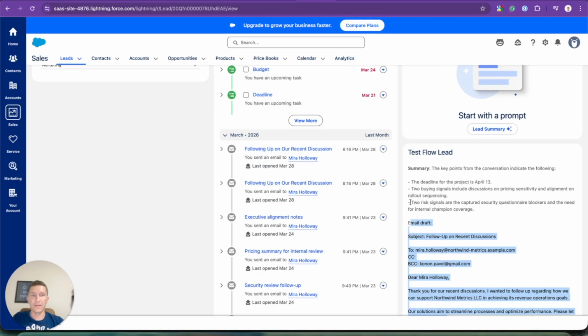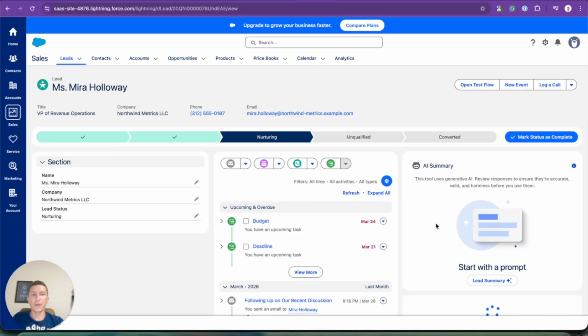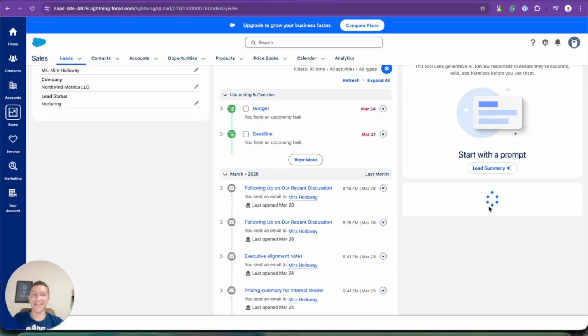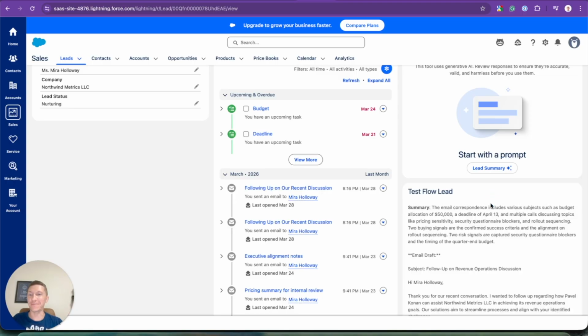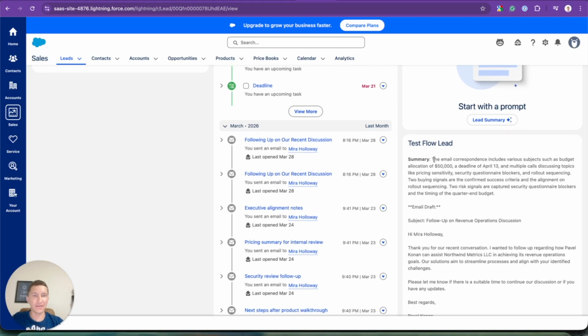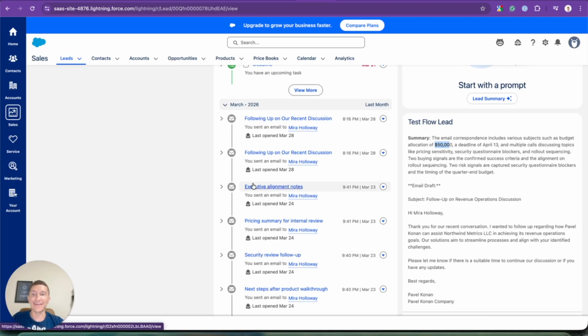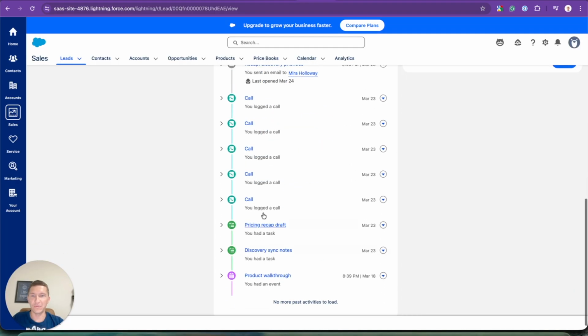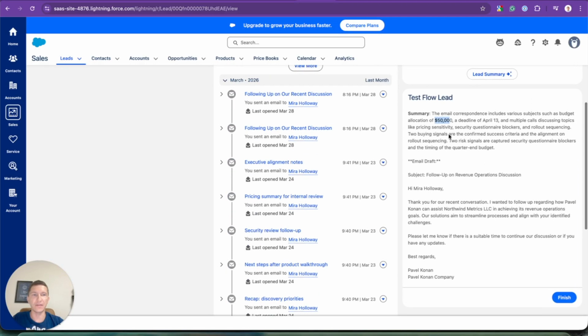And this panel works perfectly, because when we open any lead now, it automatically starts to generate and provide you with new information. Now we have all this data here, with budget, which is mentioned somewhere inside the activity timeline, and it's huge. I don't want to dig inside every item to find it, but the most important parts are here. It has budget, deadline, some criteria, again risks, buying signals, and an email draft, because I specifically asked it to show me this information in this panel.